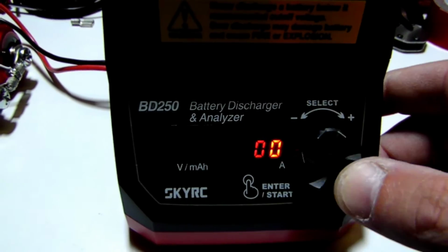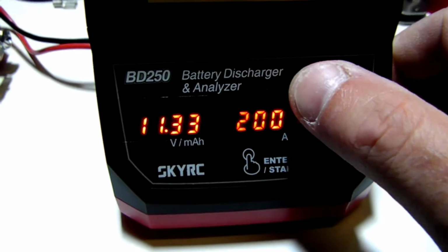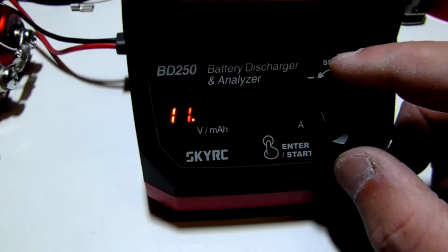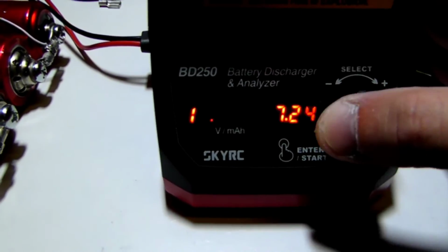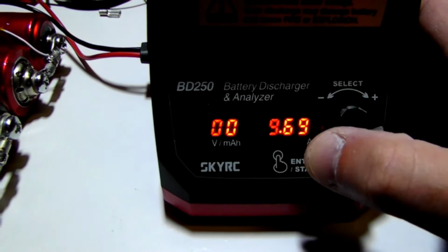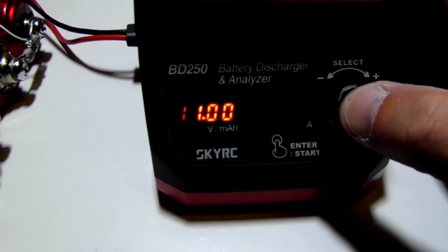Let's crank that down to like 12, I guess. Well, let's do 11 since I'm already there. And the amps, we'll crank that up. It's a 10 amp BMS, so I'm going to go at 10 first and see what it does. Alright, 10 amp, cutoff voltage is 11.